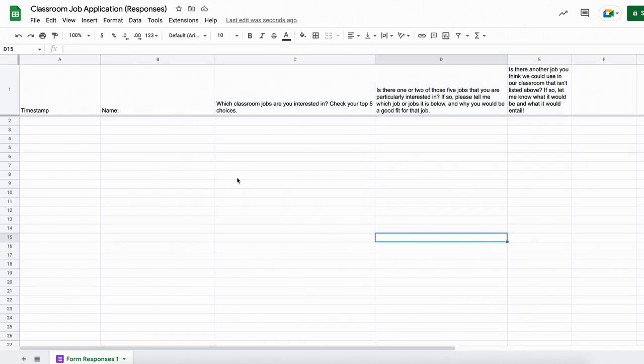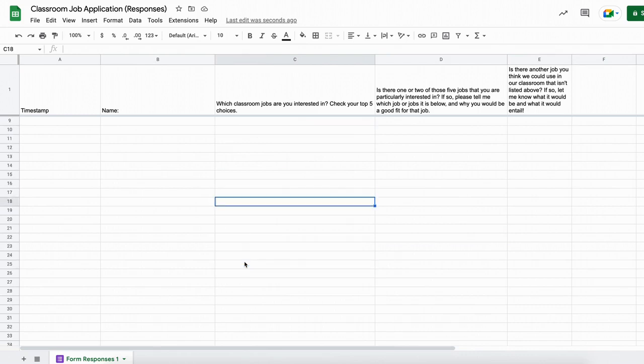And then what I do next is I go through, and you can either go through by student or by job. Let's say I want to search and see who applied for teacher's assistant. I just do Command F and then over here I'll type in, for example, teacher assistant. There's nothing here so it's not going to show up, but it's going to highlight any student who selected teacher's assistant. So it's super easy to see at a glance which students applied for which jobs, if it was a job that was super popular and had a lot of students apply for it, or if it was a job that only one student applied for. It's super easy to see just from your one computer screen.